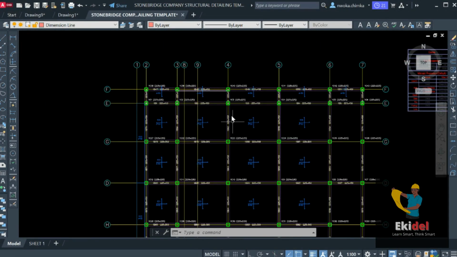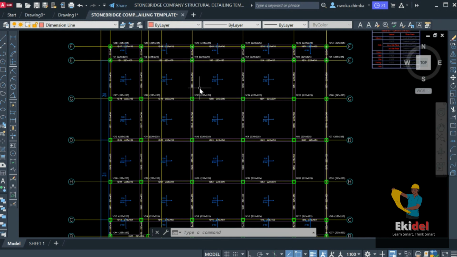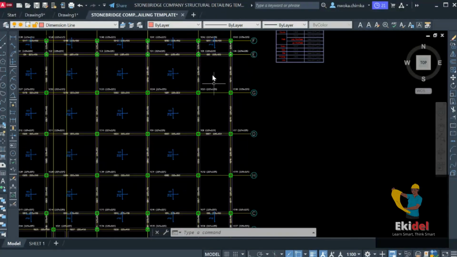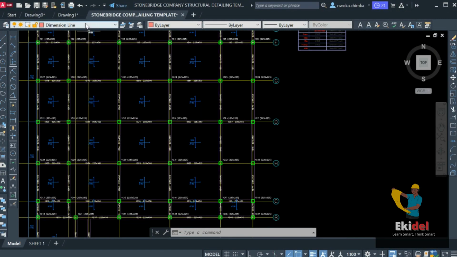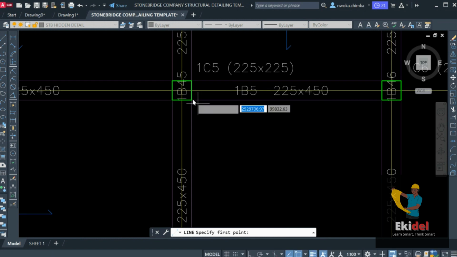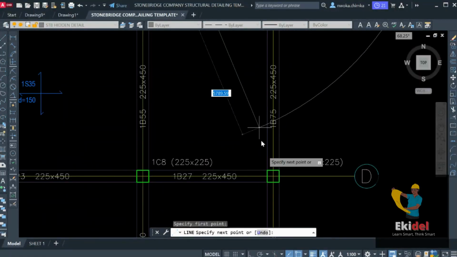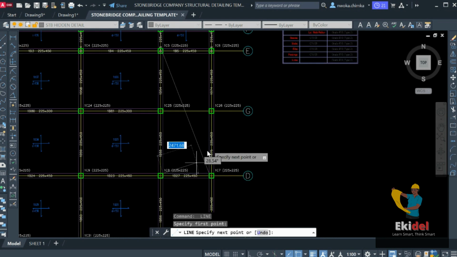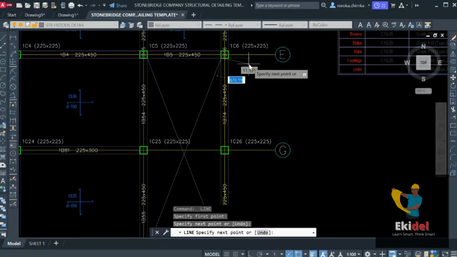Okay, so the first thing to do is to identify your staircase area, because the staircase area is always a void. So this is my staircase area. I'll click on this layer and then go to hidden detail. You have Stonebridge, you see STB, STB hidden detail. I'll activate the layer and then click on line to show this staircase as a void. I'll click on this, show this as a void, escape, just repeat again and show this as a void. So this is a symbol of void, as we all know.